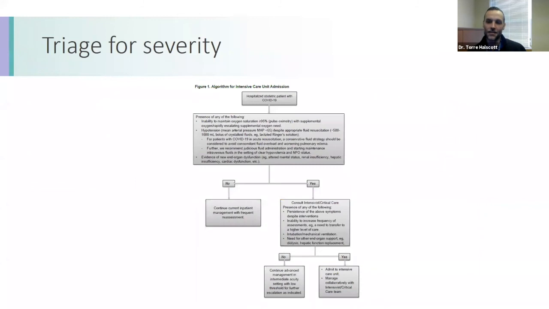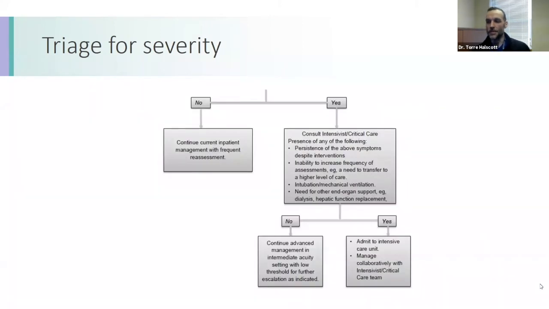And that gets us back to this algorithm for triaging for severity. We made this for COVID-19 patients. I would say it was written in such a way that a lot of it can be extrapolated to non-COVID-19 patients from a clinical status standpoint, from an assessment standpoint, from a call for consultation standpoint. This is the end of the algorithm, which I would want to stress to you, that area on the right. Above this, the yes/no branch point is basically, is this patient needing intervention? Is this patient getting sick? If the answer is no, okay, they're doing great. Let's keep doing what we're doing and keep reassessing them.